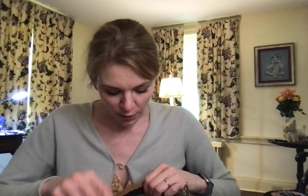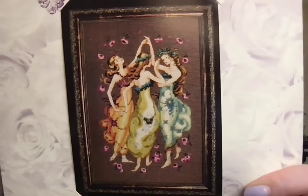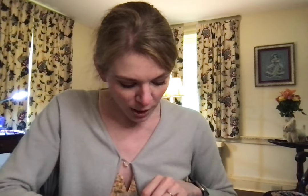Number 2, where did I put them? Oh, they're right here. Number 2, I'm not sure you've seen either. This is called Circle of Friends, and I love this piece. I don't see many people stitching it, but it may just be that I don't see many people's work lately. I have 2 best friends, we went to grad school together, and I'm stitching it 3 times, one for each of us. I know, that's ambitious, isn't it?